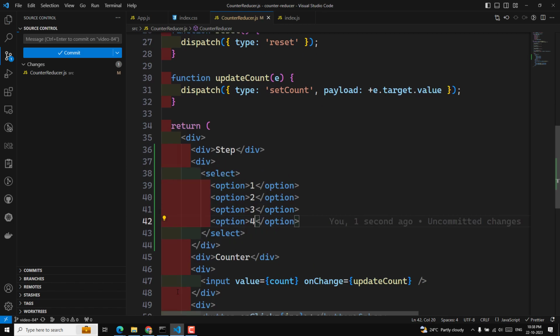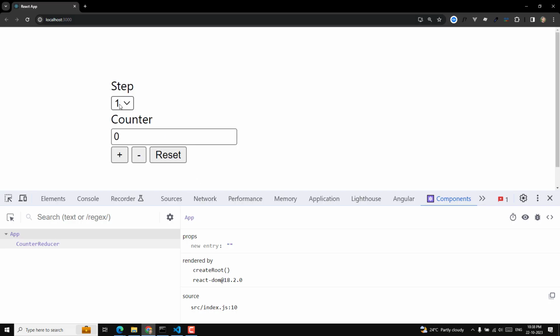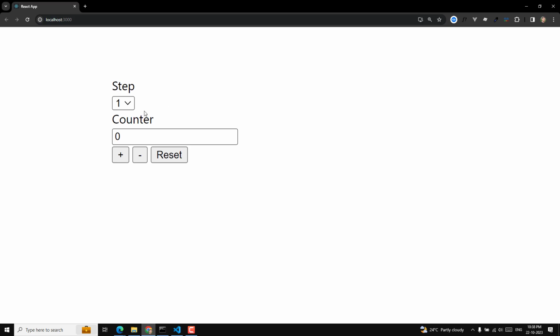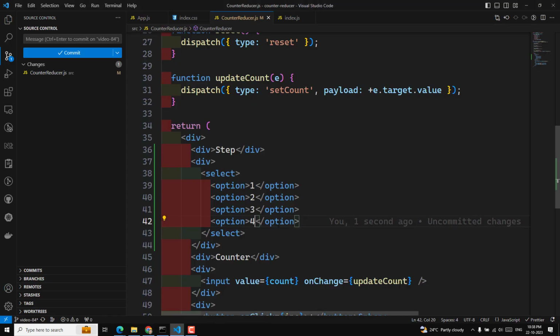So this is a step counter which I will have, and if you try to see here, we are having a step. For example, when I am trying to increment this value, it is incrementing by one step. If I keep the step at 4, so this should be 10, that means it needs to increment 4 steps. If I click on the plus, it should not be 7, it should be 6 plus 4, which is 10. So like that we need to do it. How can we implement this type of scenario?